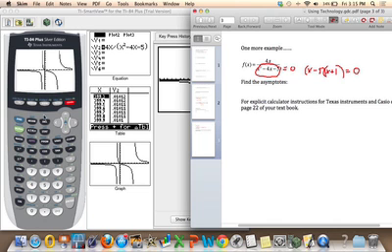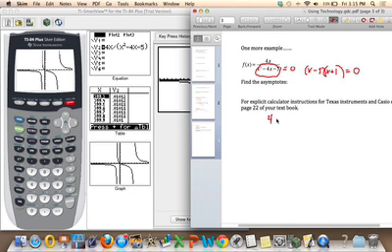Again, if you go back and look at your graph, -1 appears to be one of our vertical asymptotes. x equals 5 appears to be our other. So again, it helps to look at the graph, but you can get there by doing a little bit of mathematics as well. Now remember what we said about horizontal asymptotes. You're looking at the end behavior. What happens when x is really big?